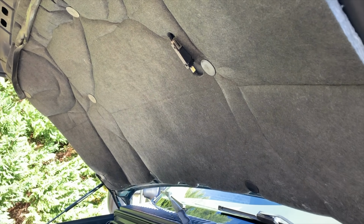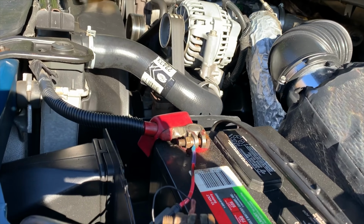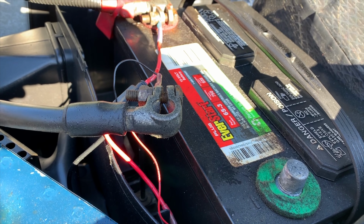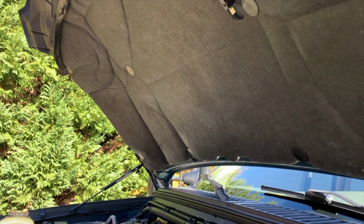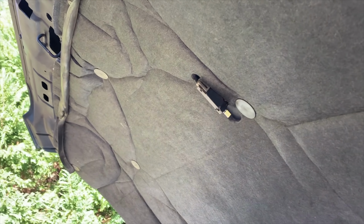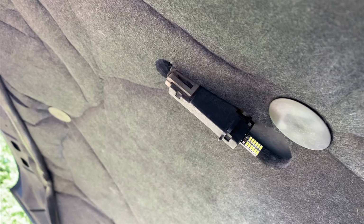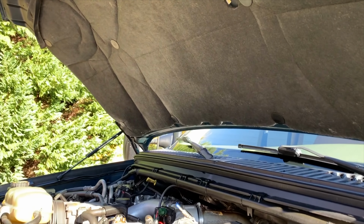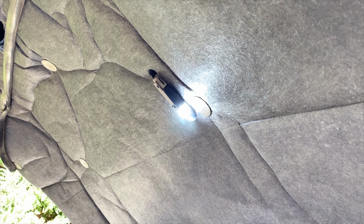So a drive over to AutoZone taught me this lesson. Disconnect the batteries. And then what ended up happening is after I bought a whole nice new fuse kit and properly installed this LED, I have phenomenal lighting in the engine bay now. So my suggestion is don't forget that light bulb either. That LED light looks phenomenal. Even in the middle of the day, this thing is super bright.